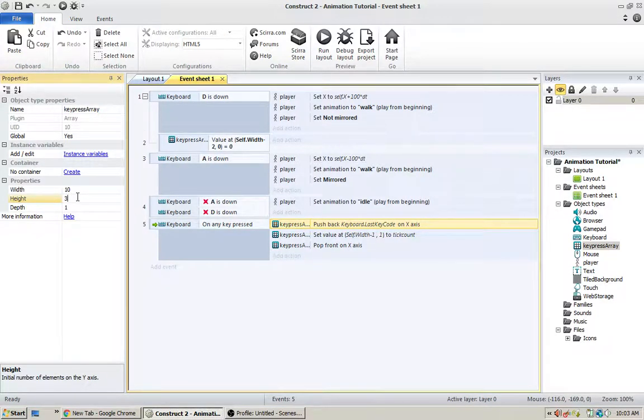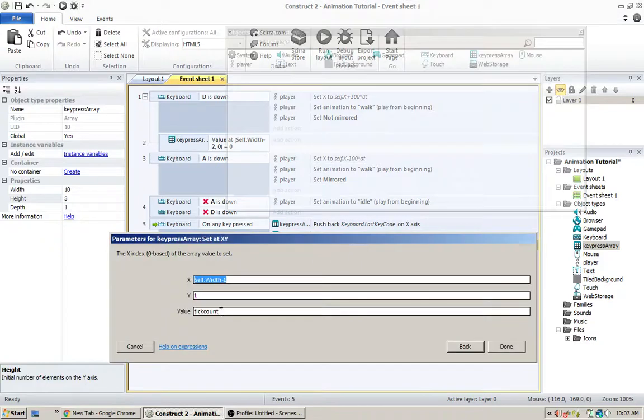So we set that to 30, and then just add, instead of tick count, and change this to 2, 0, 1, 2.